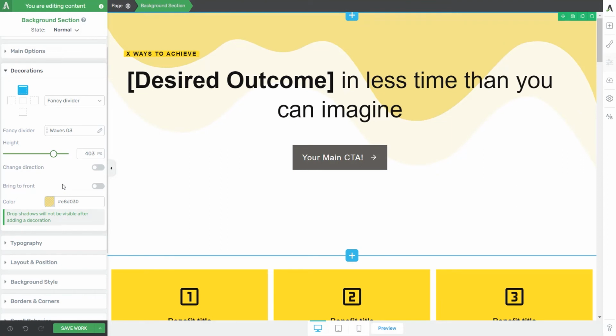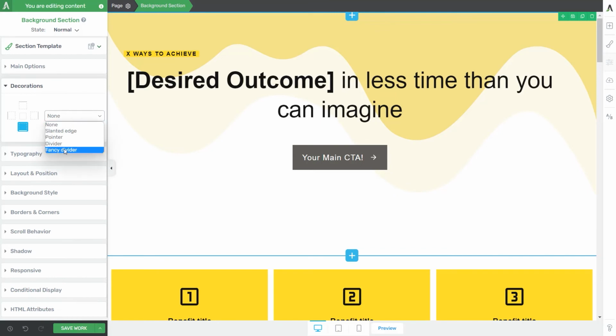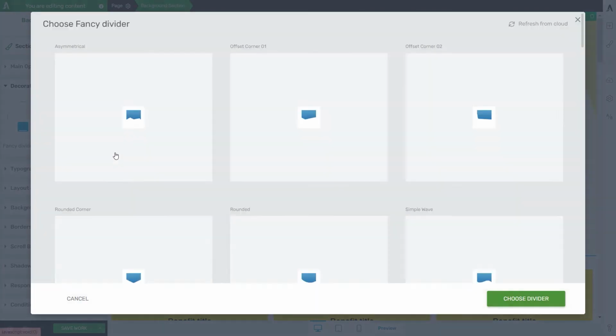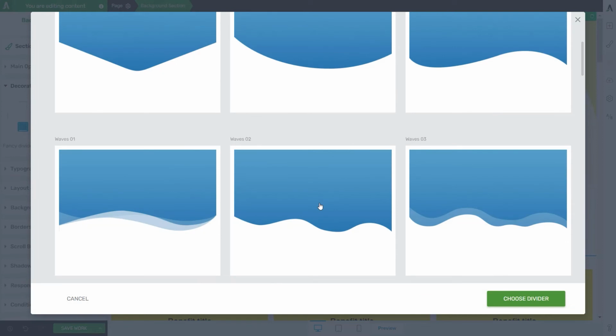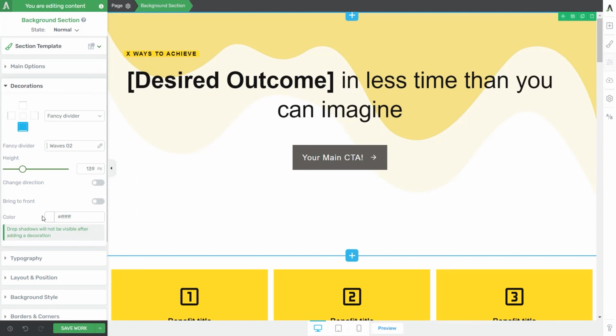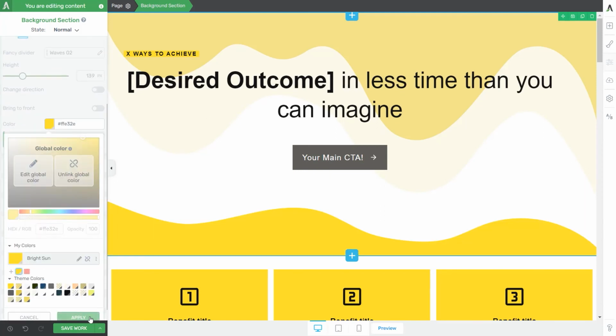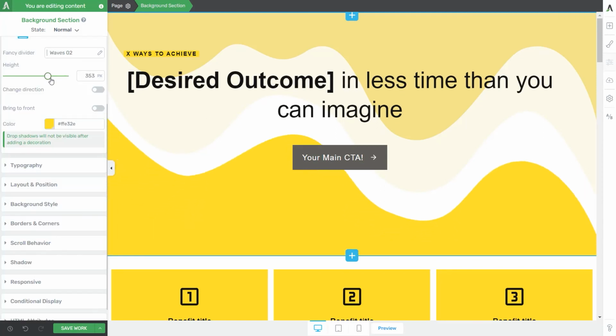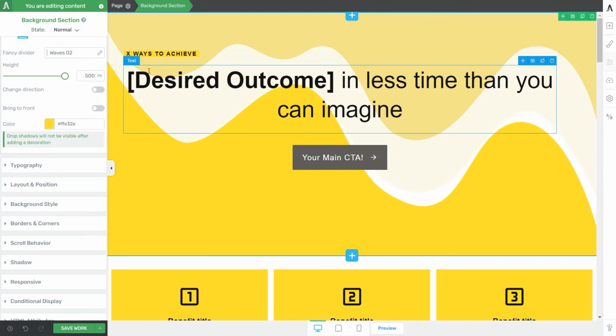And on top of this, it's worth mentioning here that there might be situations in which you maybe have two dividers which are set within the same background section, and maybe they are overlapping because both of them are set to be quite high on the background section. So I'm just going to go ahead and add another fancy divider here, but this time to the bottom of my background section. Let's go with this one. Then also add a color. And now if I'm going to increase the height, you can see that these are overlapping right here.